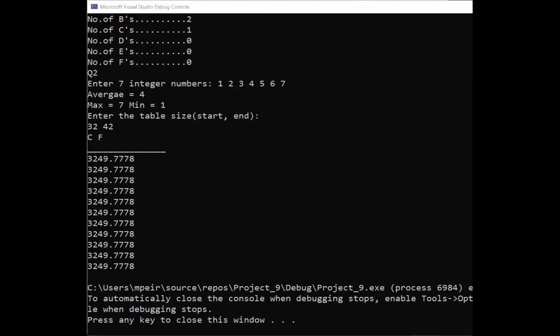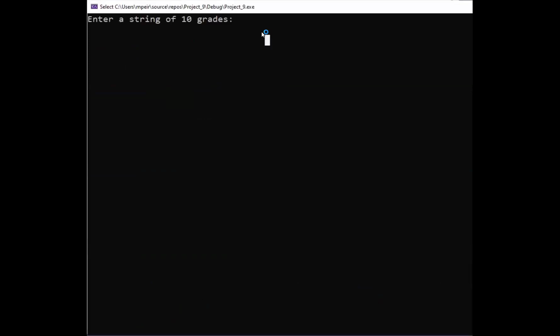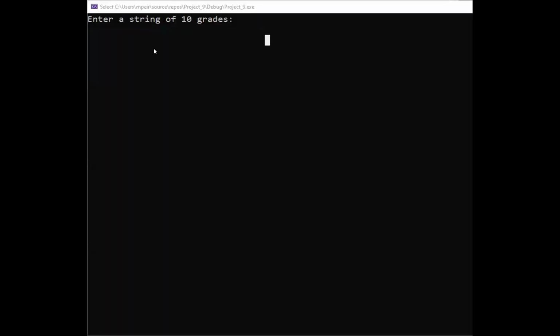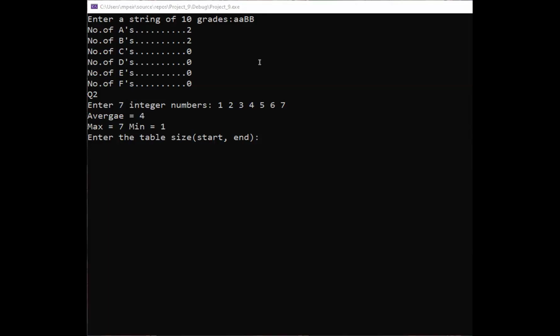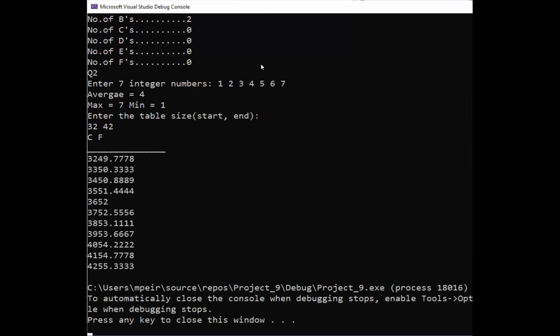Rather than start, if I put i and I run my program, if I go to my output, I put 32 and 42. It starts from 32, it goes to 42.